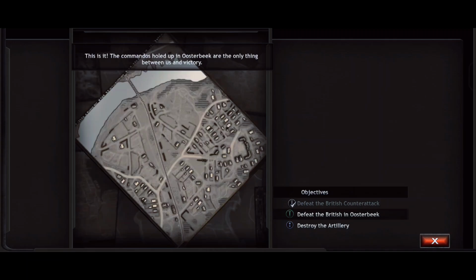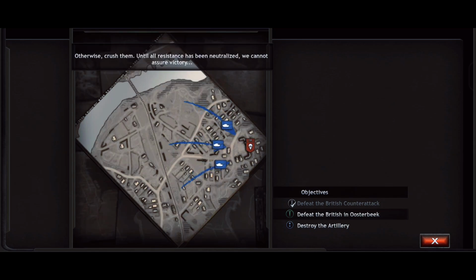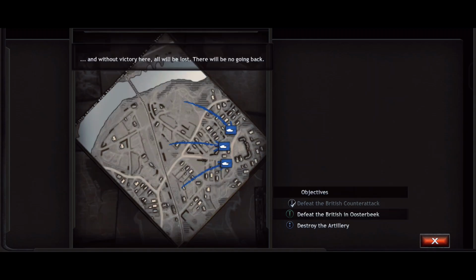This is it. The commandos holed up in Oosterbeek are the only thing between us and victory. The main HQ of the resistance is here. We need to maintain the pressure on the forces in Oosterbeek to ensure victory. Your orders, Major General Voss? Encircle Oosterbeek and engage the remaining commandos. They're desperate, but no less dangerous. Have the armor move in and perhaps they will see reason. Otherwise, crush them. Until all resistance has been neutralized, we cannot assure victory. And without victory here, all will be lost. There will be no going back.